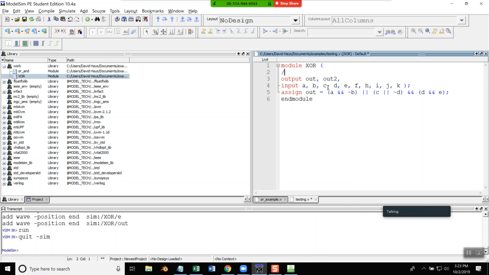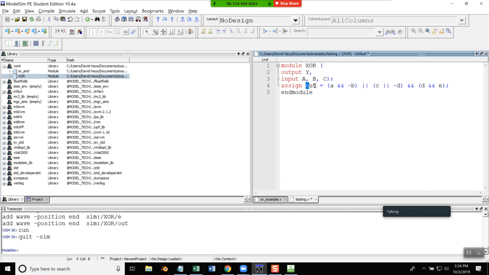So D is coming into that, so right here, I'm going to say D. And what else is coming into that is C. So C is coming in there. Okay, so that's going to accomplish that D and C.